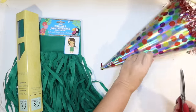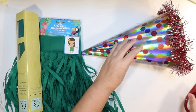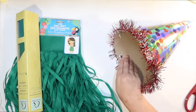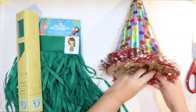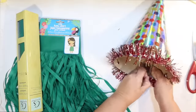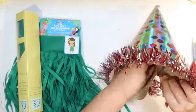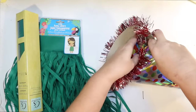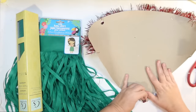So the first thing I'm going to do is just cut off the tinsel on the party hat. This is one of those giant party hats from the party section at Dollar Tree, so it's going to make a really nice size Christmas tree. It's just a matter of getting the tinsel off. Now, they use a really strong glue there on the bottom tinsel, so I usually end up just cutting that section off. It makes it a little bit easier.